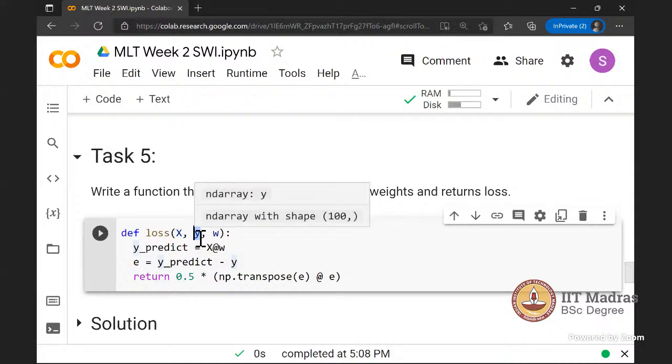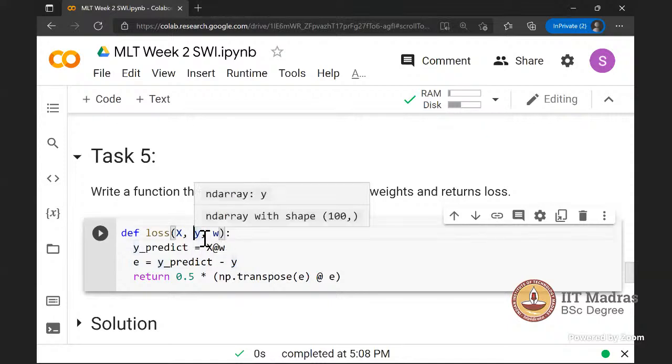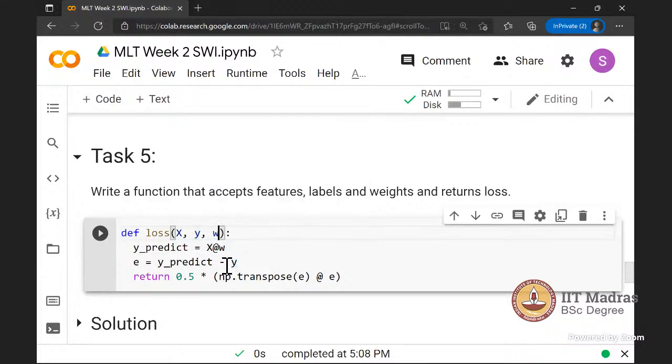So this is up to us. I understand your point. In the lectures, everywhere we have denoted vectors with bold, small letters, and matrices with bold capital letters. However, in the programming part, we cannot put syntax like that, so we are keeping them small. If you want to keep them big, that's also okay. But the convention we are following right now is that vectors are denoted by small variables. I just wanted to confirm that both of those are vectors as well. Yes. Y is a vector, X could be a matrix, and W is also a vector.